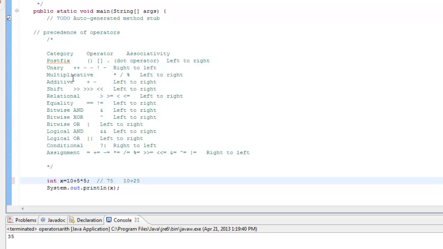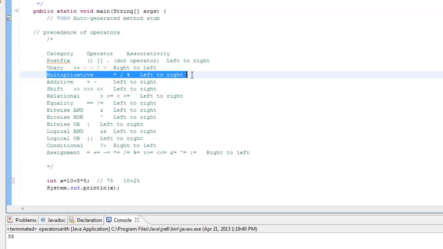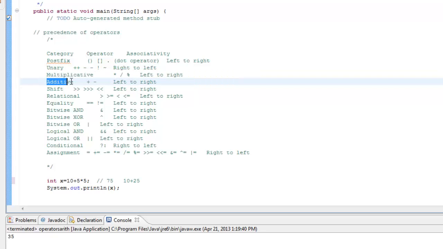So this will depend upon the order of the operator within this table. The higher the operator is, the more precedence it holds in the expression. So as we can see, the multiplicative operator or the divide operator is on a higher scale than the additive operator. So this will get higher precedence than the operator which is additive or subtractive. So this is what is evaluated prior to addition. So we get a result which is 35.